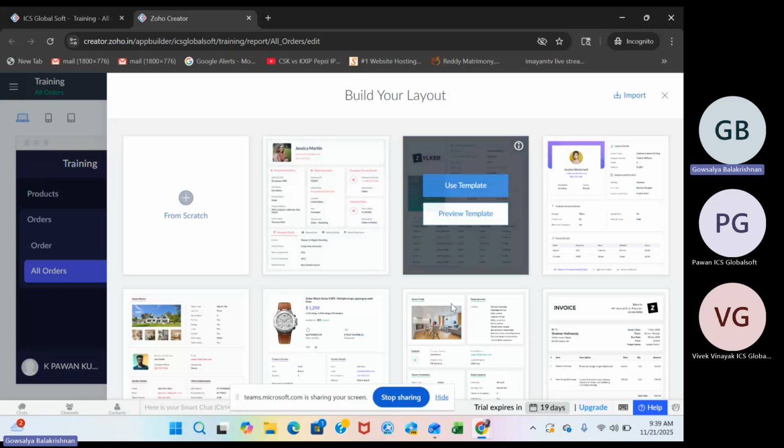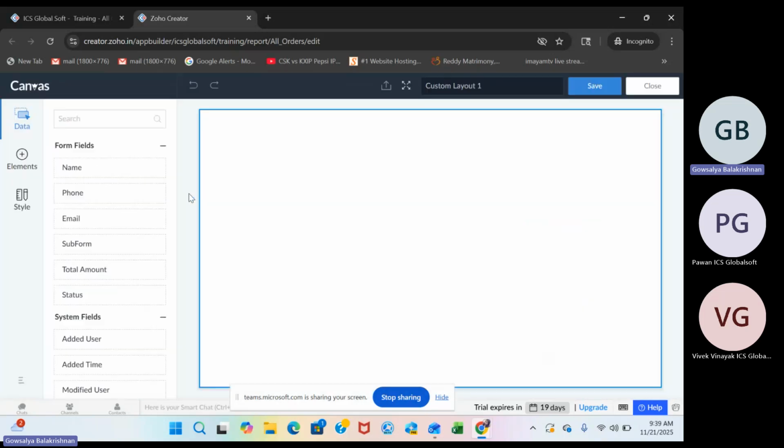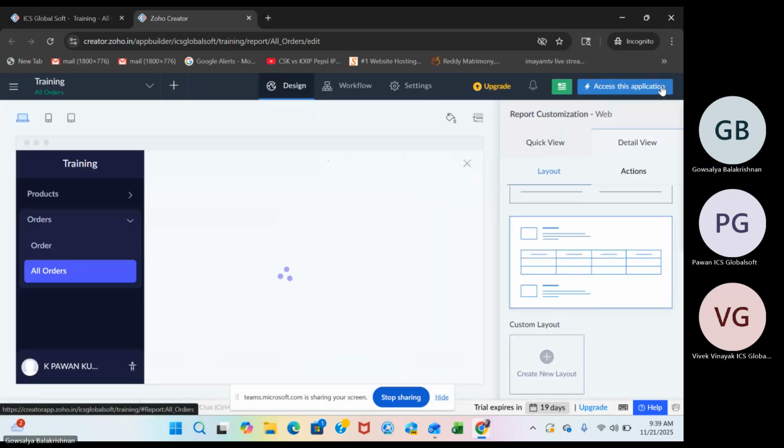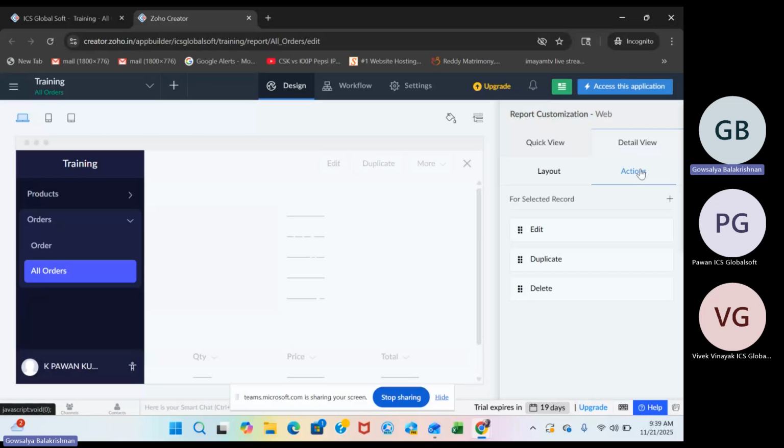You can select any predefined template from here, or do it from scratch. Another one is actions. If you want to remove an action from that report, you can delete it. If you don't want the user to duplicate any record, just delete it. The same way you can edit and delete.